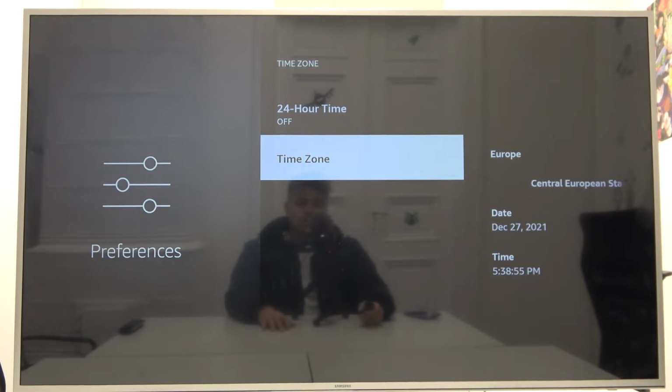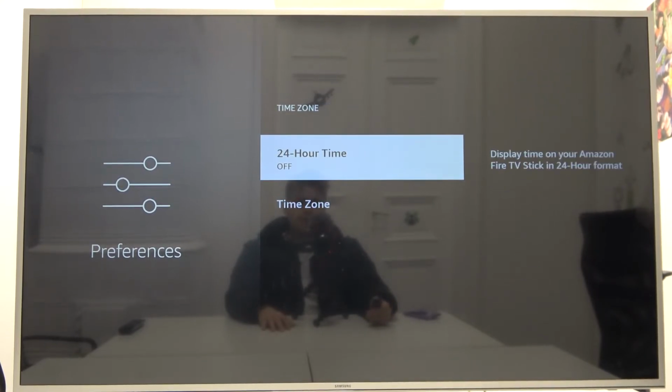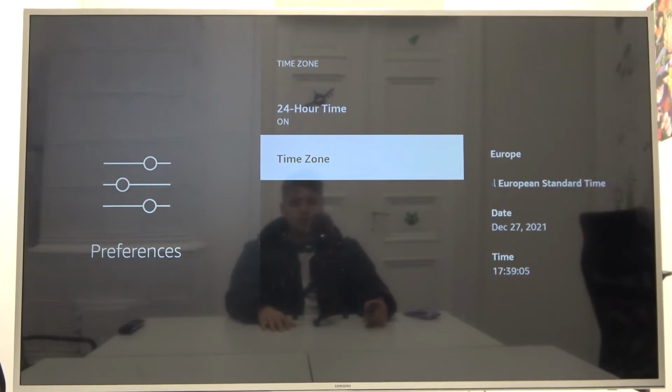And you have to remember that when you are connected to the Wi-Fi network, you'll always get the correct date and the time. In this place, we can also change the 24-hour time. And as you can see right now, in the right top corner, the time format has changed. And that's all. After you make this setup, you can just go back.